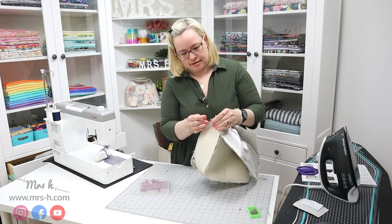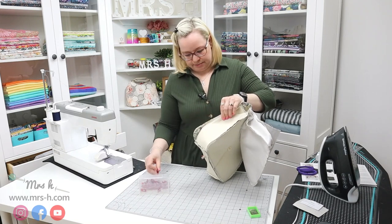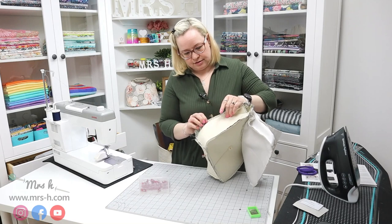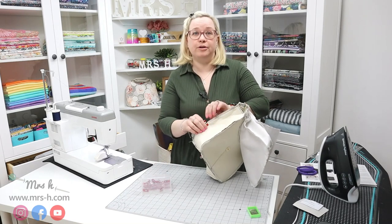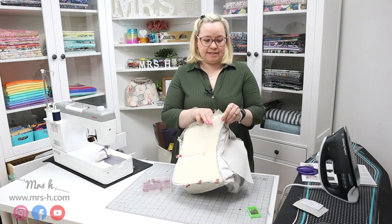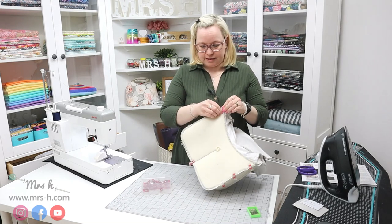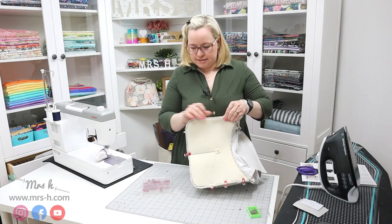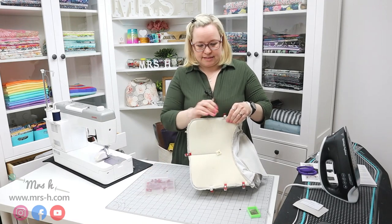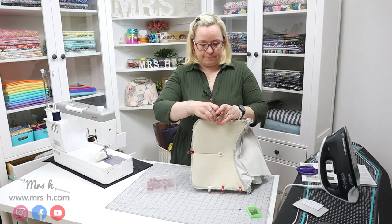edges, all the straight bits, and then we can snip into our seam allowance for the curves. At this point, we're professionals at doing this, aren't we? Because this is our fourth panel, so we know what we're doing now. And don't forget, we're going to be starting sewing 3/8 of an inch, 1 centimeter from the top, to leave that top bit unsewn.